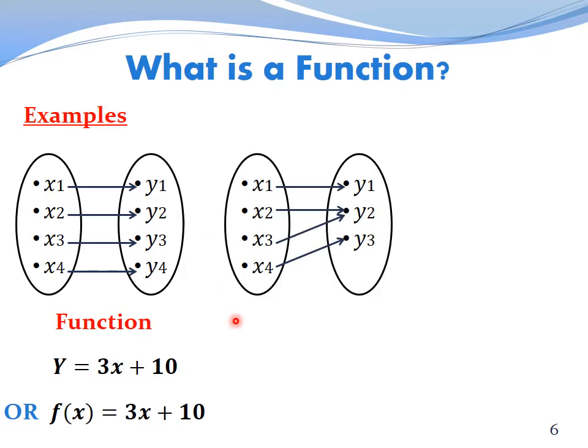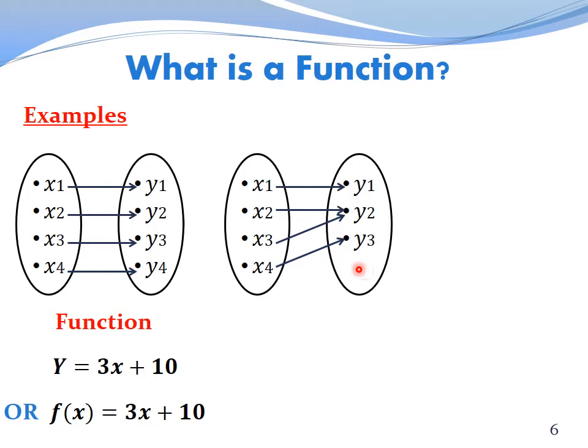Assume we have this input set and this output set. Because we have an input set and an output set, and we have a relation between each input and each output, yes, this is a relation, because we said that a relation is just a set of ordered pairs, or an input set and an output set. So yes, this is a relation. Okay, let's move on to the second level, whether this relation satisfies the condition of a function or not. Okay, what's the condition of a function again?